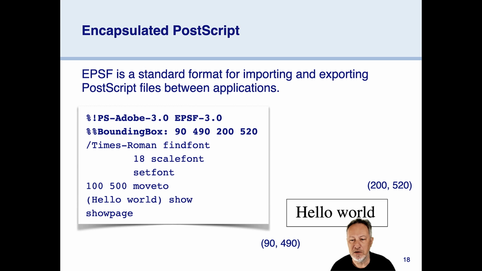So I could actually use this to take the PostScript programs that we had and import it directly into certain word processing systems or even slideware. So without having to generate an image from the result of the program, I could take the program and directly import it into my application.